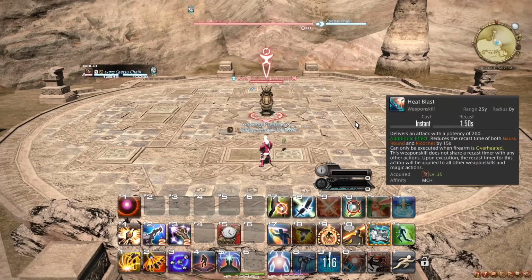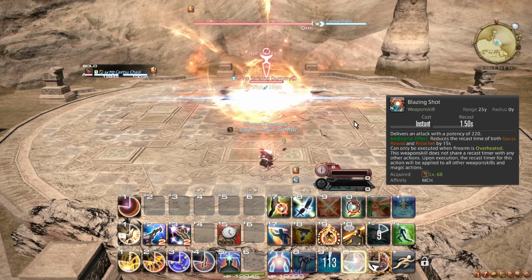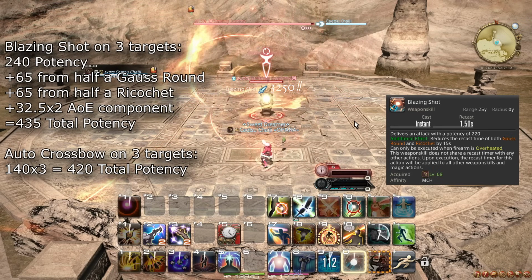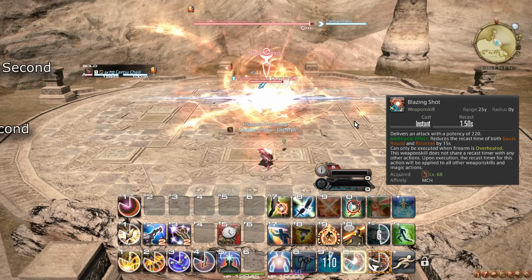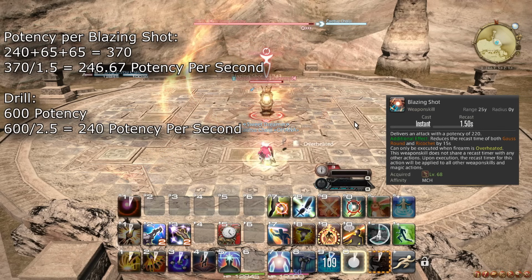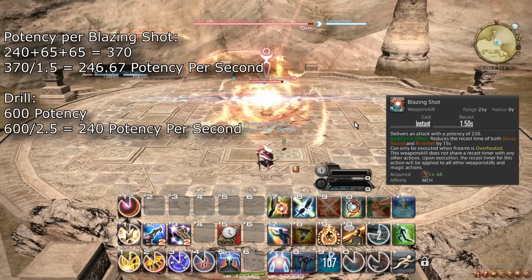At level 68, Heat Blast permanently upgrades to Blazing Shot, increasing its potency slightly. This means that Blazing Shot, combined with Ricochet and Gauss Round, beats Auto Crossbow on up to 3 targets. Auto Crossbow is still superior on 4 or more targets. Blazing Shot also makes it, combined with Gauss Round and Ricochet, your strongest attack in terms of potency per second on a single target. However, this doesn't really change anything, since you should still use the other cooldowns exactly on time, but it is worth knowing.